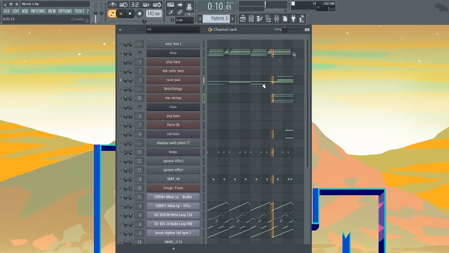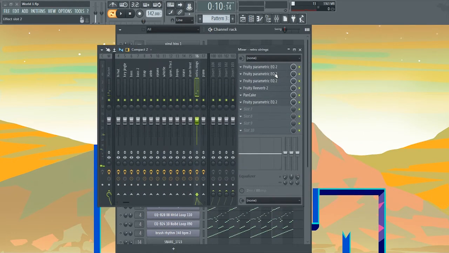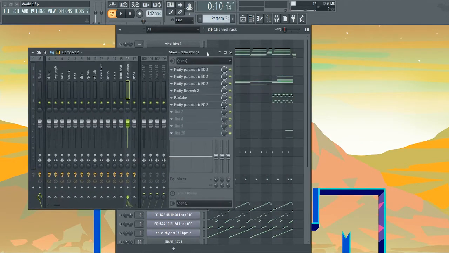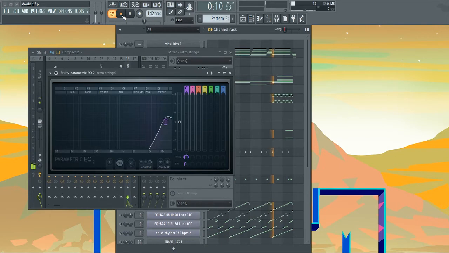Let's see. Okay, that's that razor pad from before. But let's take a look at the effects that we have on this. Sounds like a high pass filter. Yeah, so that's what's creating that sort of falling effect. It's slowly letting more and more bass frequencies in.